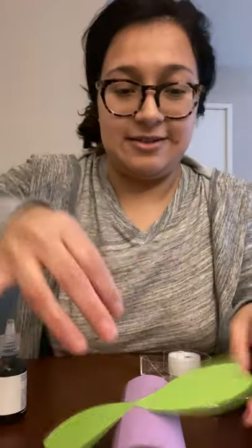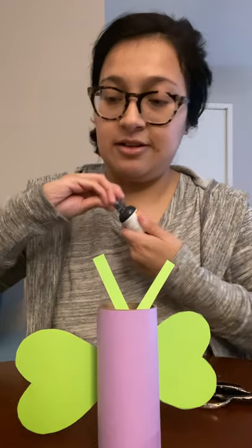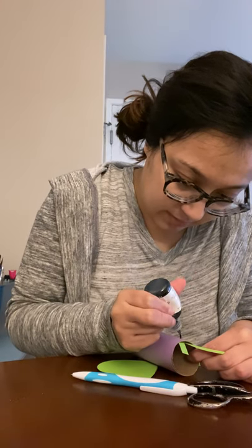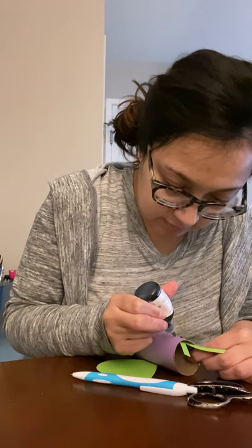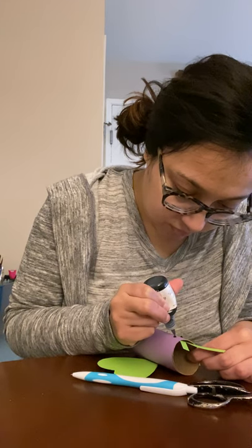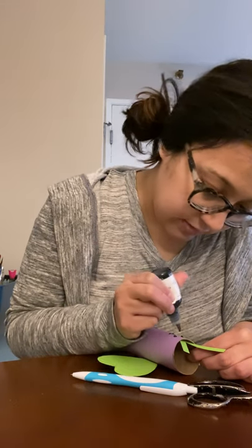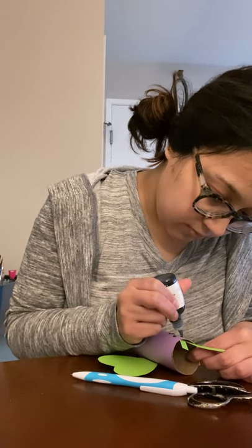Next, we're going to put on a cute little smiley face. You can do that with markers, crayons, a pen, or whatever you have. I have some fabric paint and glitter at home. I'm going to save the glitter to decorate the wings, and use the fabric paint to put some dots for the cheeks. Remember, do what you can — it doesn't have to be perfect. And there's the face for our little butterfly.